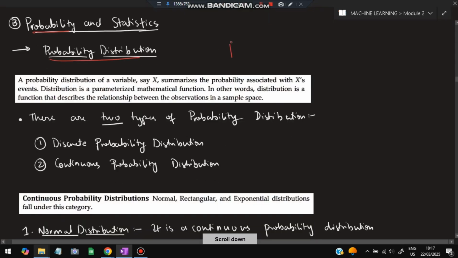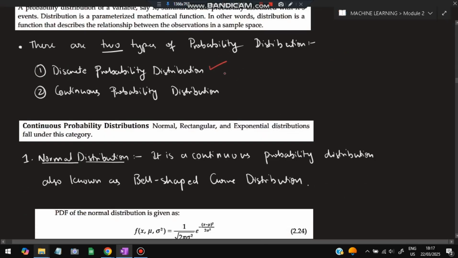Meaning, if a graph is there, which part of the graph has more values? That kind of distribution is called a probability distribution. Here it is more, here it is less. Two types are there, discrete and continuous. Discrete deals with single digits 1 2 3 4 5 6 like that, points will be there. And continuous means it will be like a graph. Here it can have fraction values also.